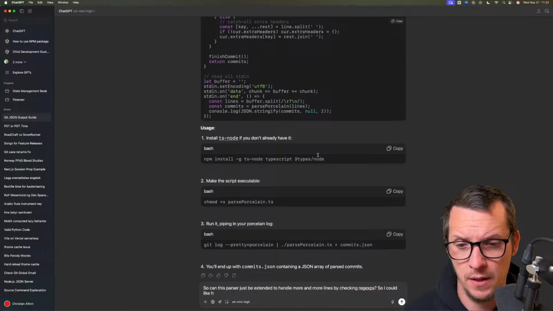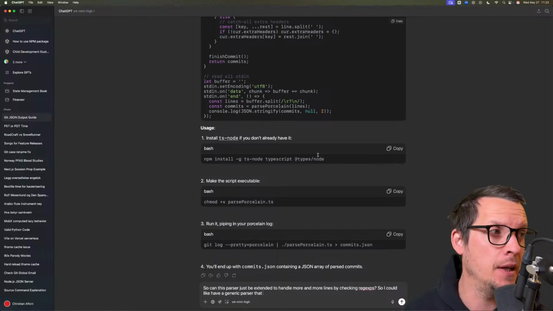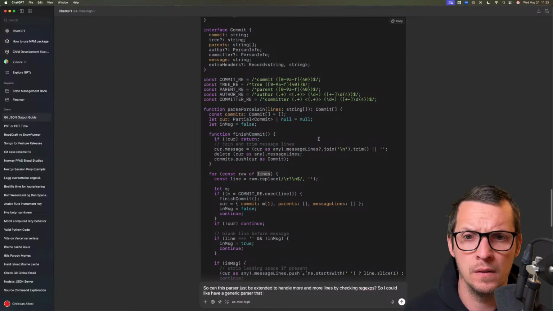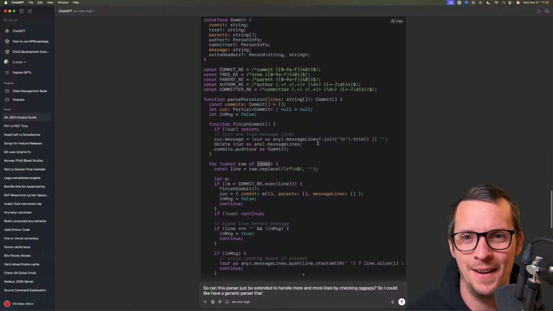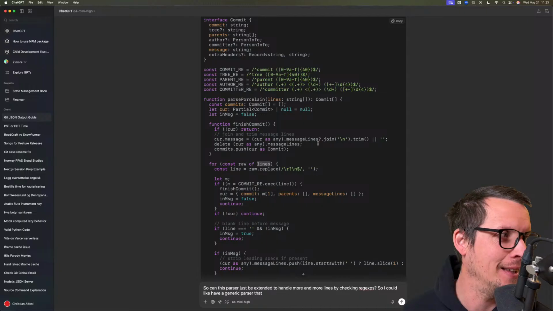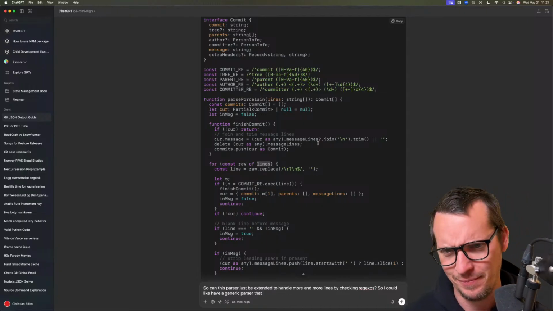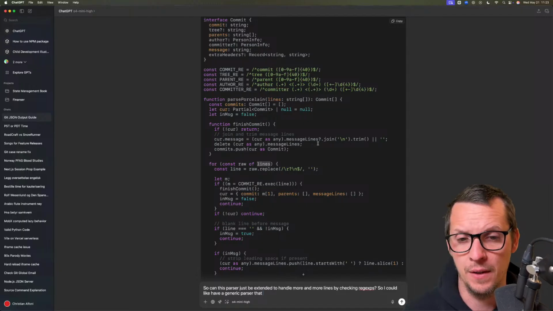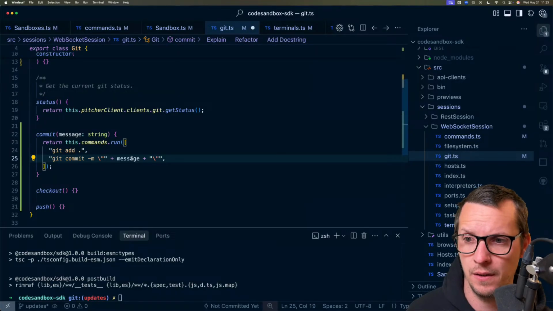Or I could have a generic parser that... Well, the thing is I want... we don't want to go into this. This doesn't give much value. The point is that we actually already have a lot of this.